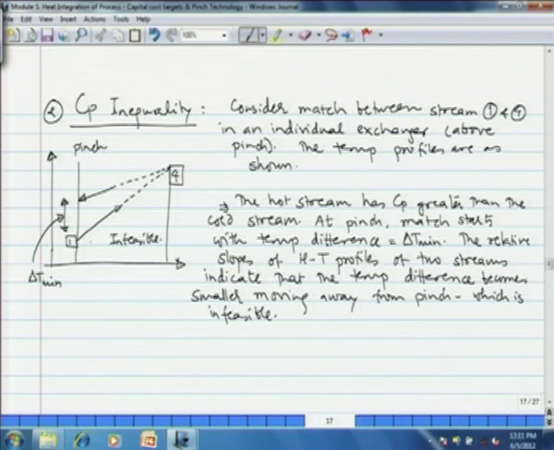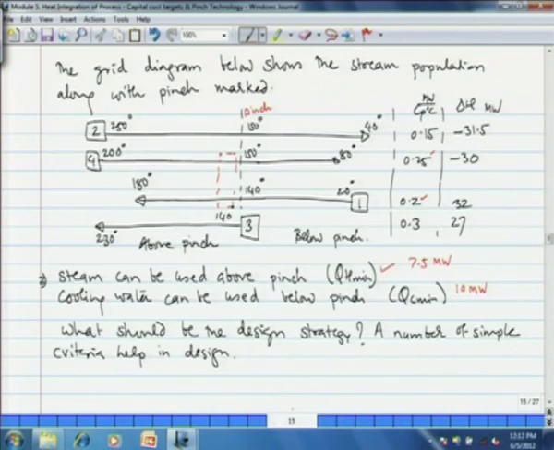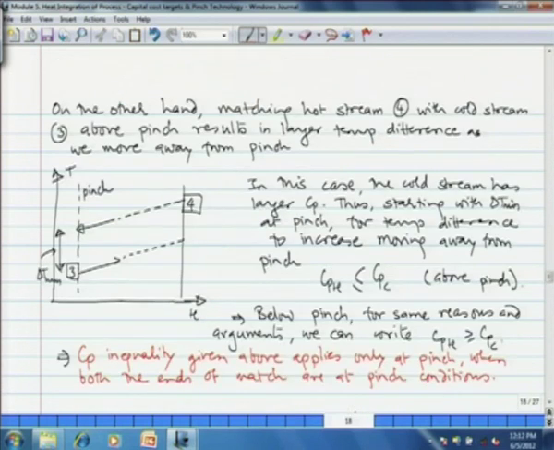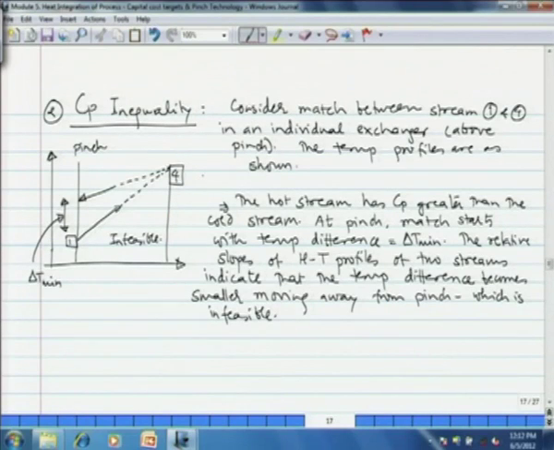Here, stream 1 has CP lesser, 0.2, than stream 4. So, because of lesser CP, its temperature will rise faster than the reduction in temperature of stream 4, which has a higher CP, and then the temperature difference as we go away from the pinch, as the two streams are exchanging heat in the heat exchanger, is likely to reduce, which will violate our delta T min constraint. This is a violation of the delta T min constraint, which is not allowed.